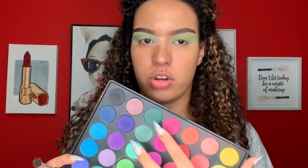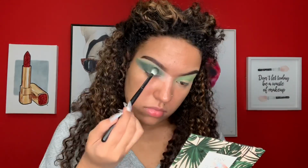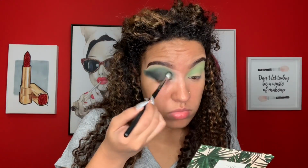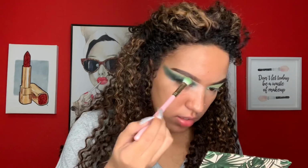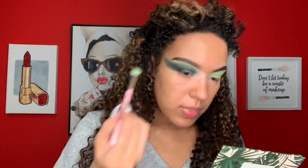So I'm gonna do this dark green shade next. Actually, matter of fact, I think I'm gonna mix that green I just showed you guys with black together. I'm just going back in with the green transition shade. You guys, I'm so shook right now. I'm literally using the crappiest palette on the planet, and I'm getting this much pigmentation. Like, who is she? Who?